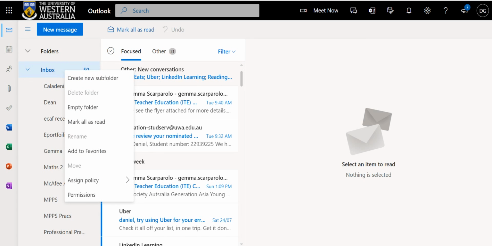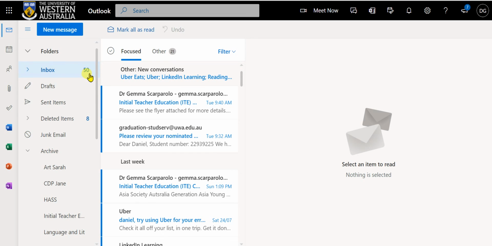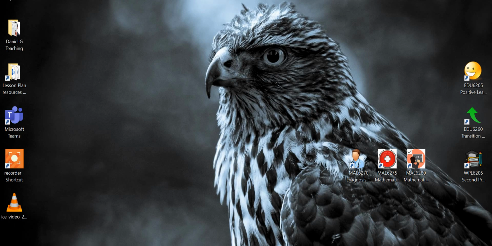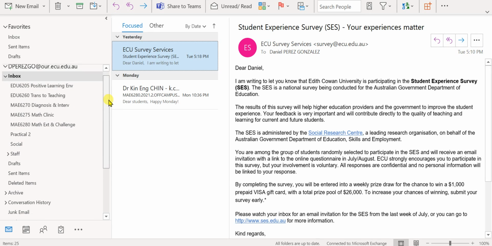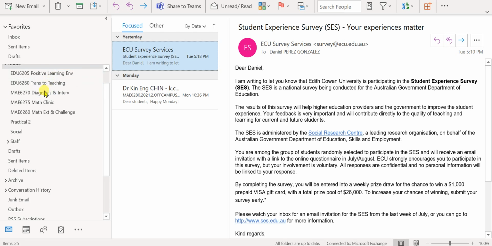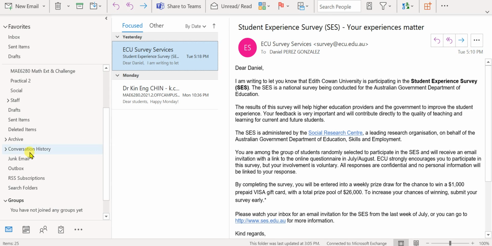So I find it to be a pretty effective way to try to organize your things a little bit better, rather than just having lots of emails in the one spot. Now, as we can see, I've got lots of emails here because this is the one which I don't use anymore. But for the one I do use, I've got it in Microsoft Outlook. And within Outlook, here is what I've got. So I've got my name of my subjects over there on the side, things to do with my practical placement, and I've got old subjects here in archive.